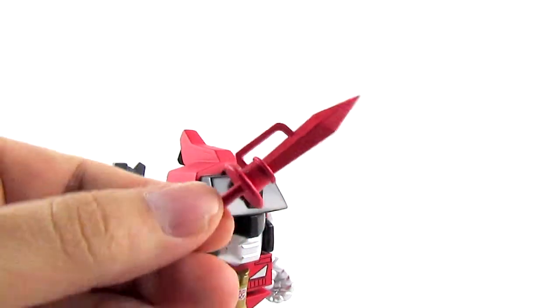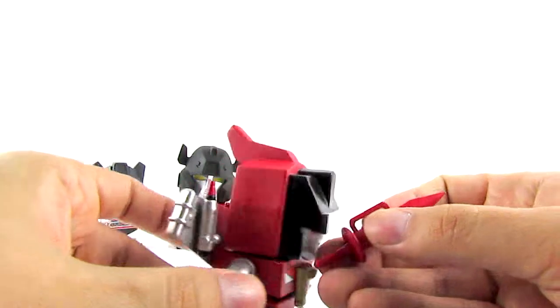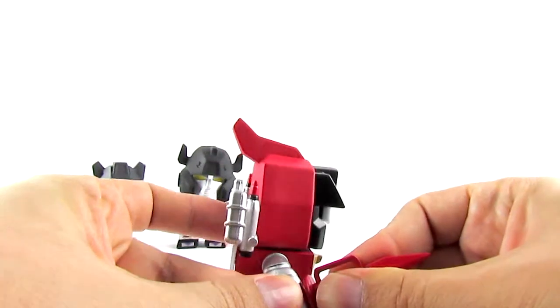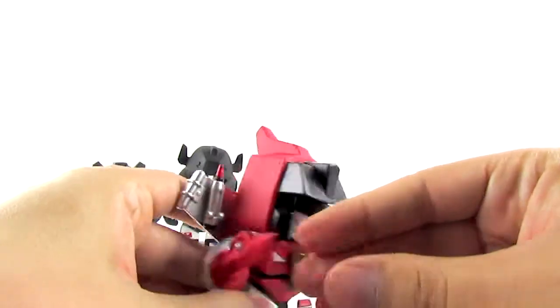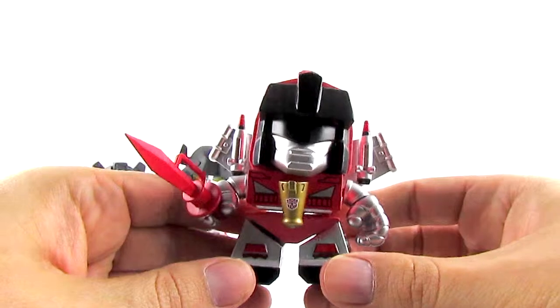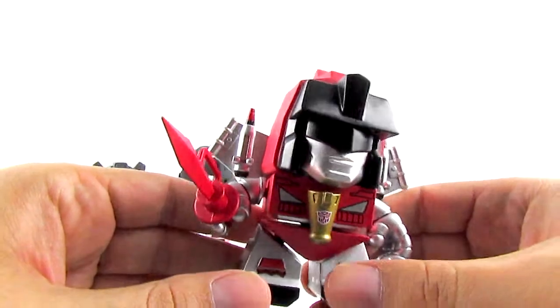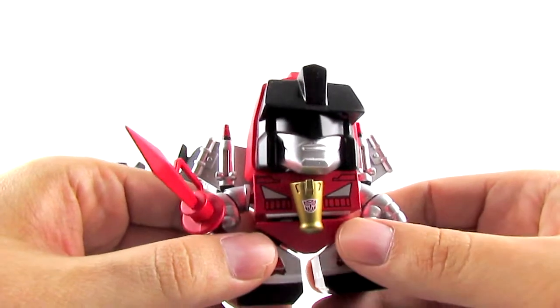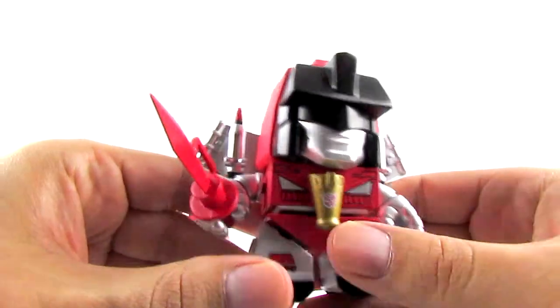And last but not least, he's got his sword. So Swoop wouldn't be caught dead without his trusty sword. So we're going to stick that in his hand. And there you have it. We have a completed Swoop. And this figure, unlike Mr. Sideswipe, thankfully came out in very good condition.